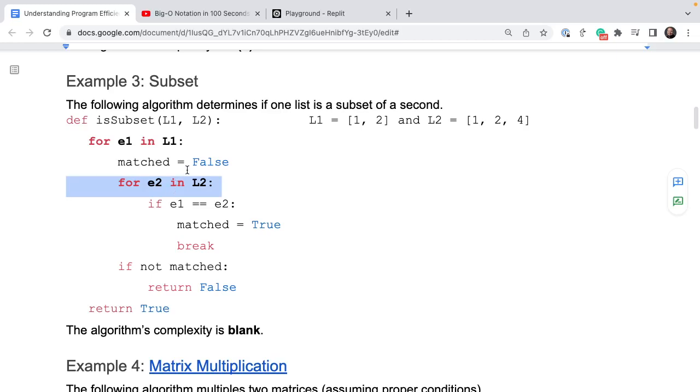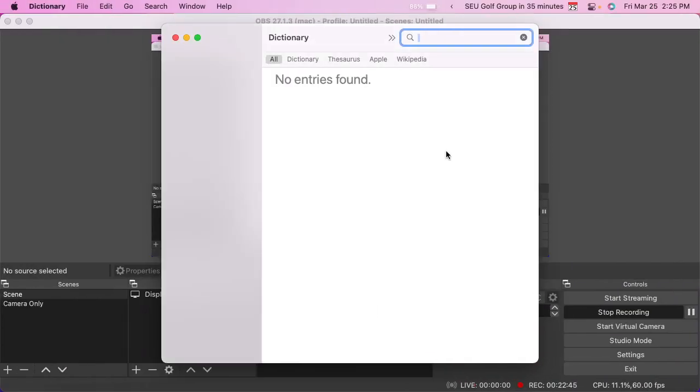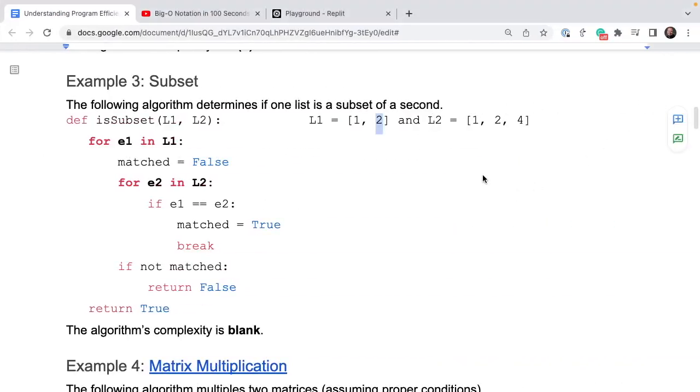So if you think about this, the amount of work that's happening is you're going to have to iterate through each element of L1, and for the first time, when you're stuck at 1, you have to go through all of those right there. And same thing, when you do 2, you have to go through all of the second ones over here. So this algorithm is actually polynomial, more specifically, it is actually a quadratic time algorithm.